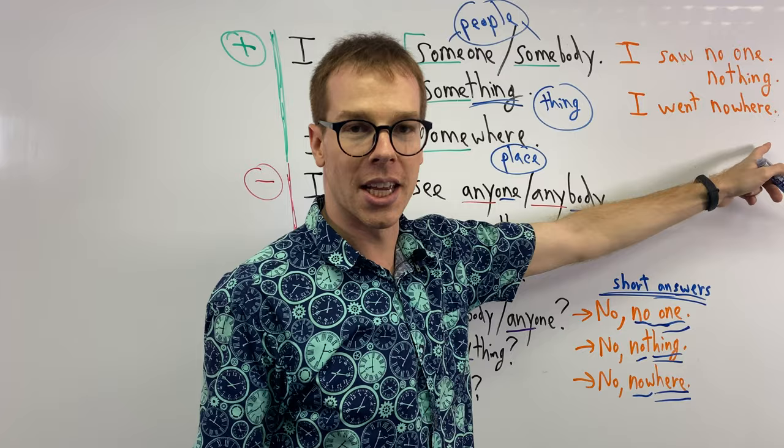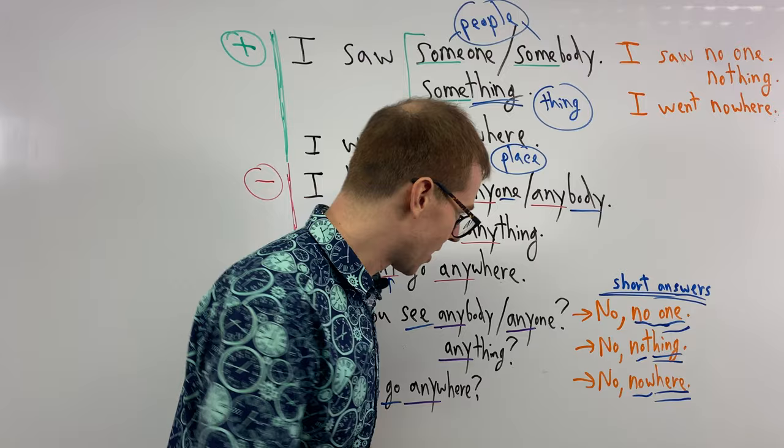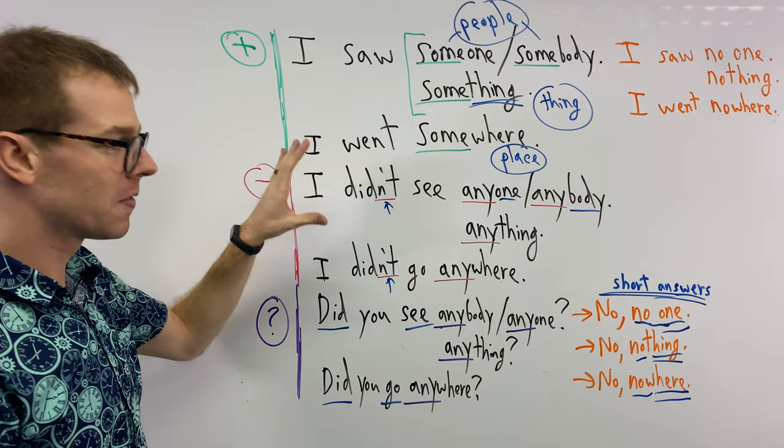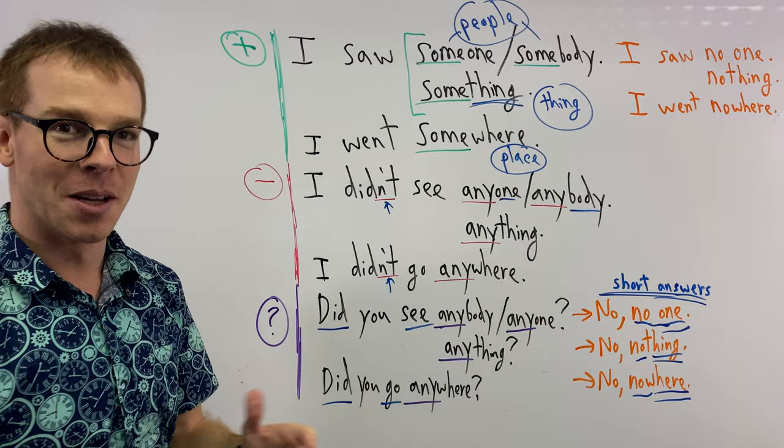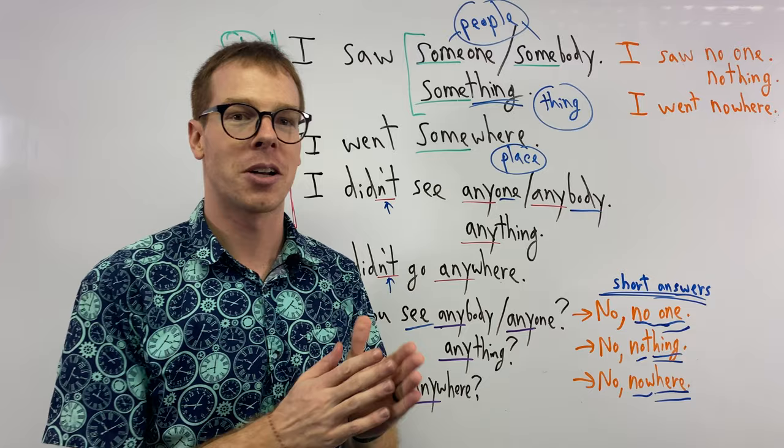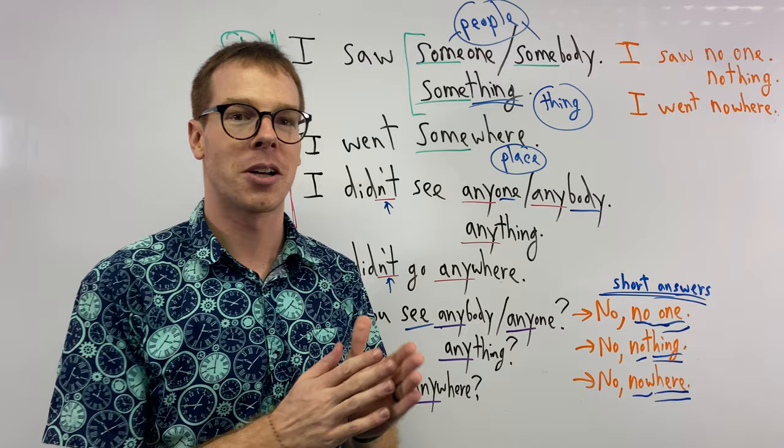Okay, so I hope you guys can get this basic pattern. If you're from my class, please review these. These are important. You have to keep the green in the green. Keep any for the negatives and questions. So if you can, you can try to write some of these below. I saw someone yesterday who had blue hair. I saw something yesterday. I didn't go anywhere yesterday. Try to think of your own sentence using some of these words. And we'll see you in the next video. Bye-bye.